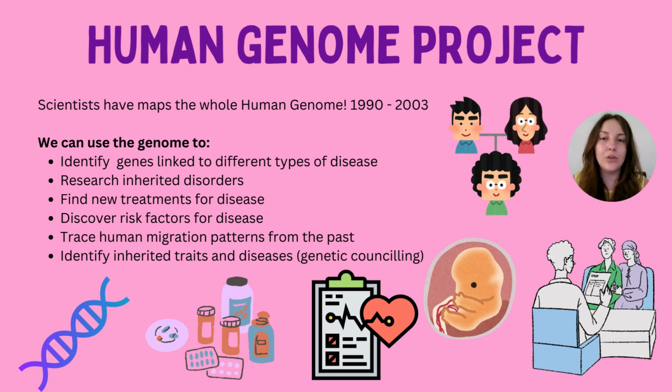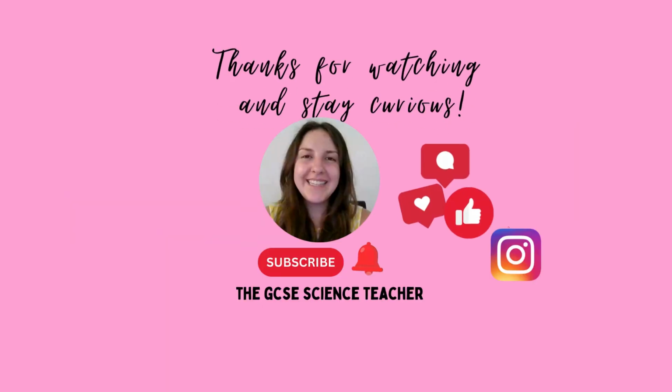And then lastly, we can also use it in the medical field in terms of genetic counseling. So if somebody is wanting to have a child and they are high risk for certain conditions, maybe things like sickle cell anemia, thalassemia, other different conditions as well, we can actually use the Human Genome Project and the genetics of that individual and the partner to figure out what the likelihood is of that person having a child with that condition. And this links on nicely to a video I'm going to do shortly, coming soon, which is also to do with Punnett squares and inheritance.